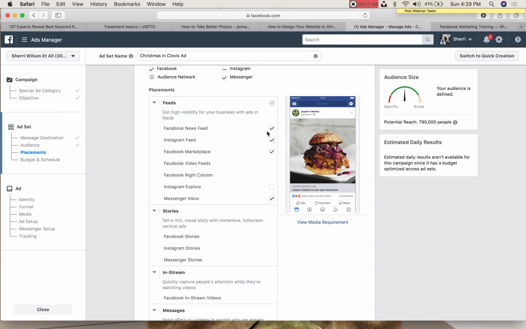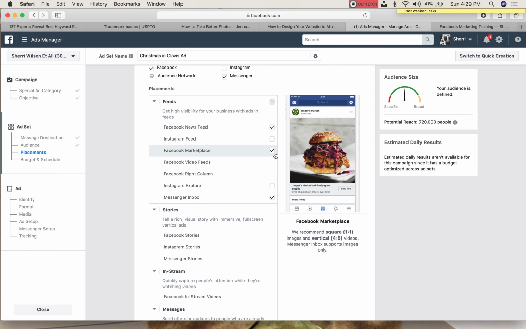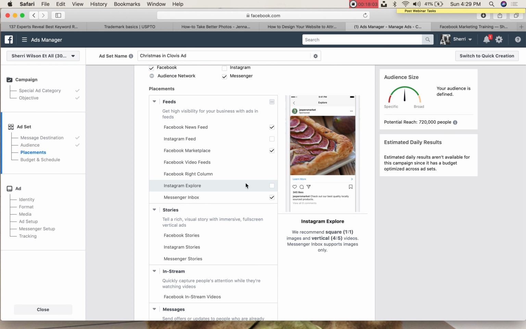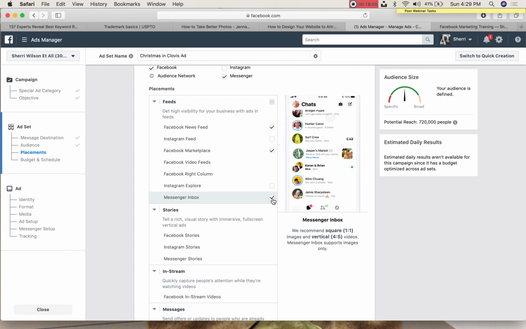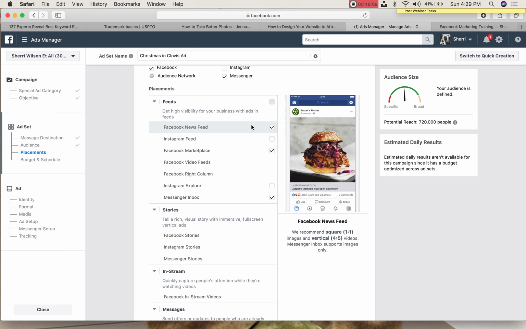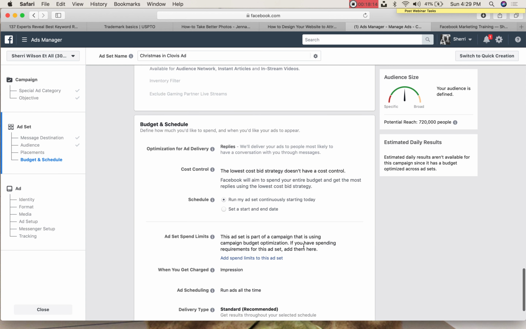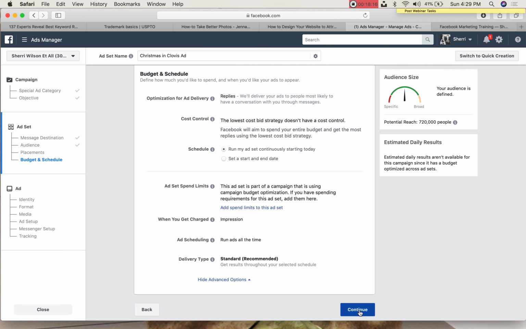And so we're going to do the Facebook newsfeed. You can do Facebook Marketplace, that's fine. And then Messenger inbox is fine too. When I'm doing mobile, I usually just do the Facebook newsfeed. And then we're going to hit continue.